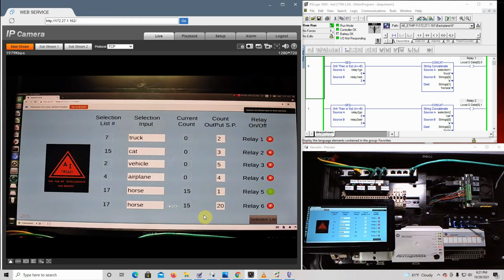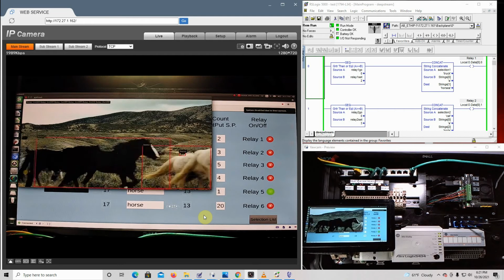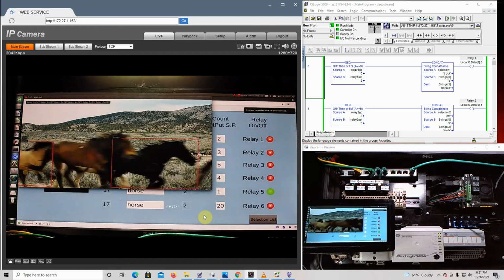So we were looking for horses. This is the current count right here, or how many that it sees. And these are the thresholds you can set. If it goes equal to or above them, it sets off the relays and it sends the information to the PLC. And then if we go back to this, this is the image, we're looking at horses.